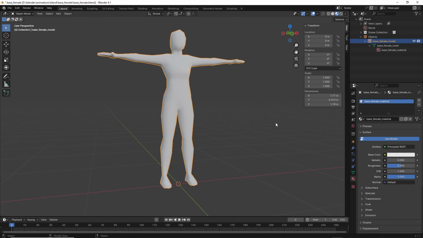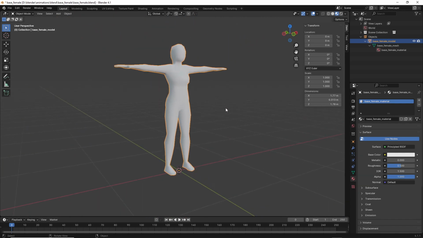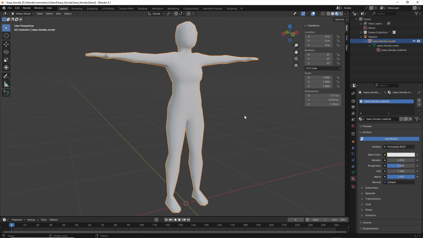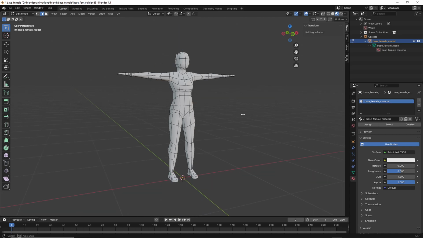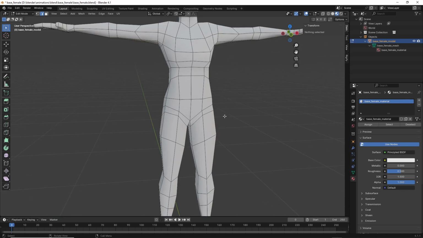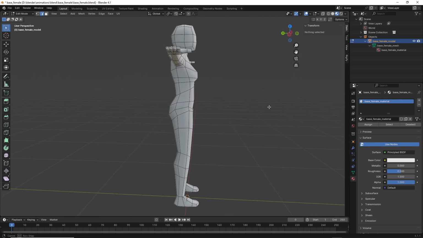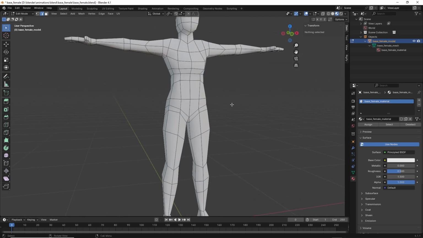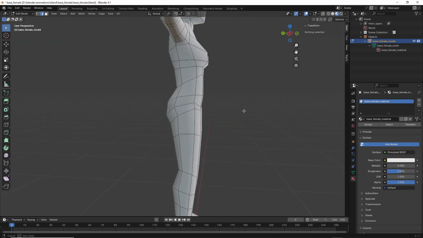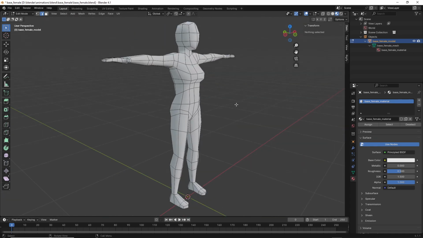So today I have a very basic base female model that I have on my hard drive from probably 20 years ago. I had a base male and a base female that I use, and I think I modeled these from reference drawings that I had got off the internet or something. If I recall correctly, it's been so long, but I always use these for stand-ins, or just as a starting point if I'm going to create a humanoid type character.